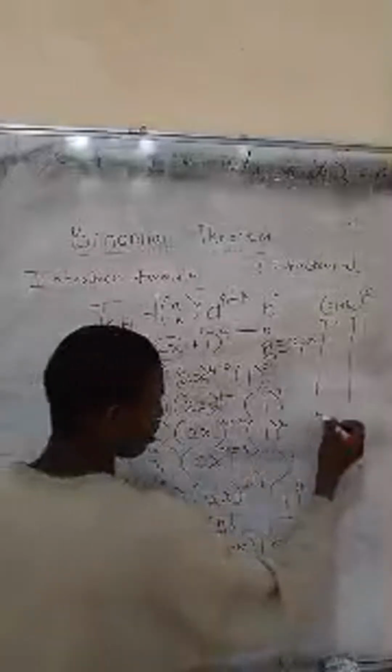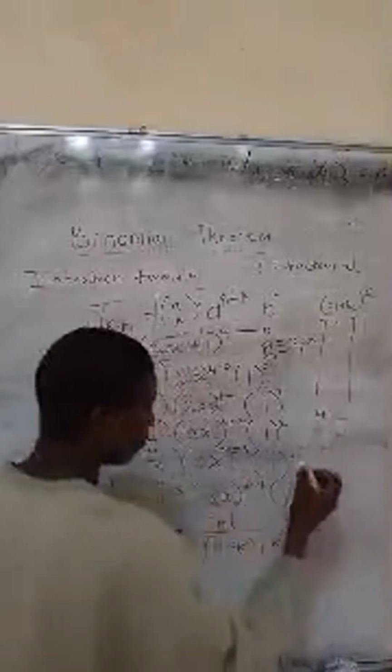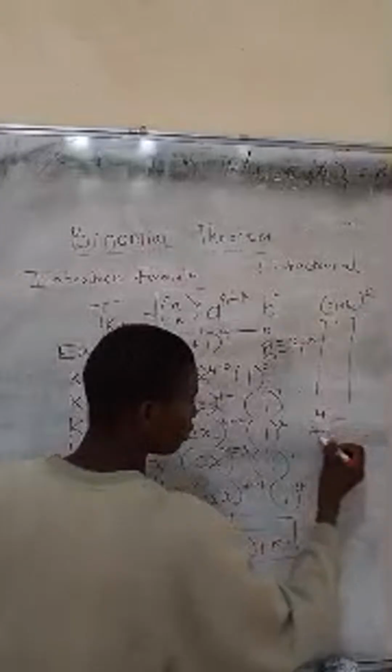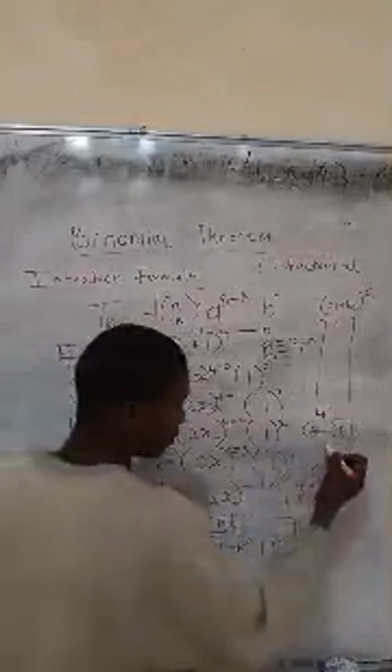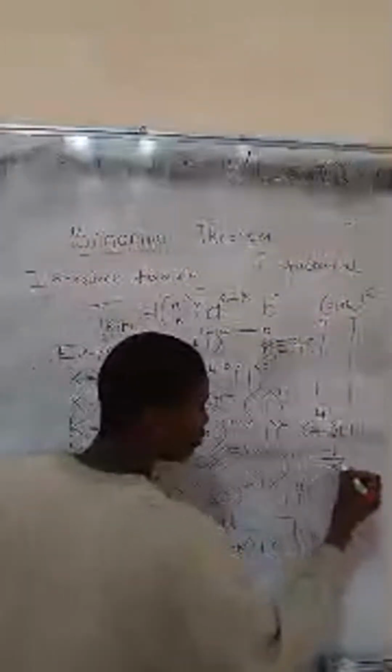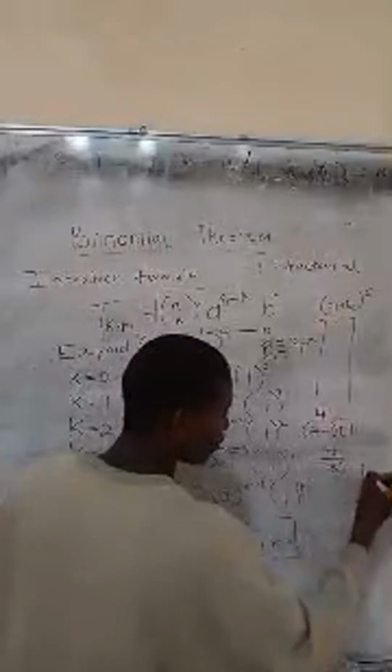So we're going for the other one, which is 4 choose 1. The same formula. We're having 4 factorial all over 4 minus 1 factorial, and we have 1 factorial. Because we're applying our formula, that's what I'm doing. You understand? So my 4 factorial is going to be over 4 minus 1, which is going to give me 3 factorial, and I have 1 factorial.